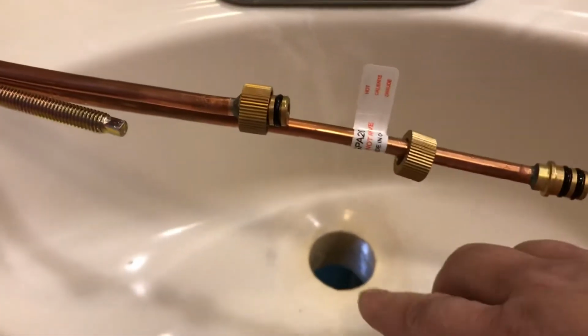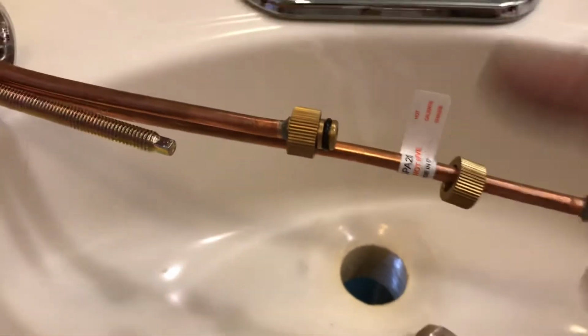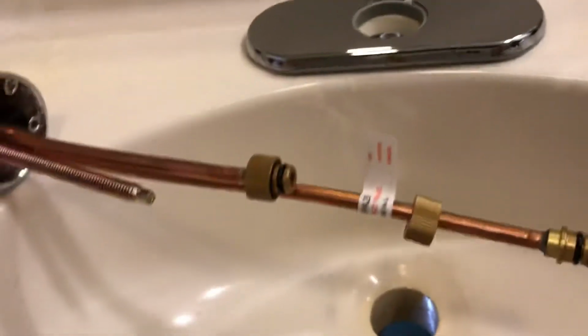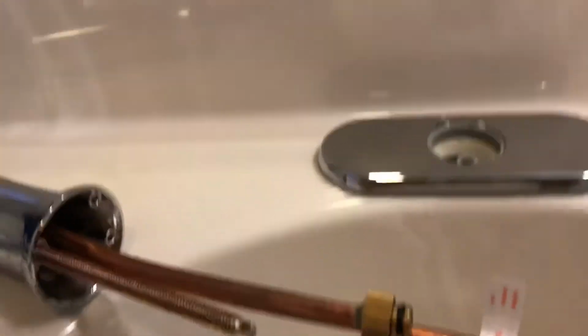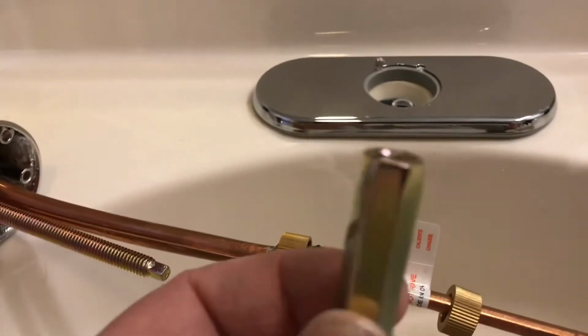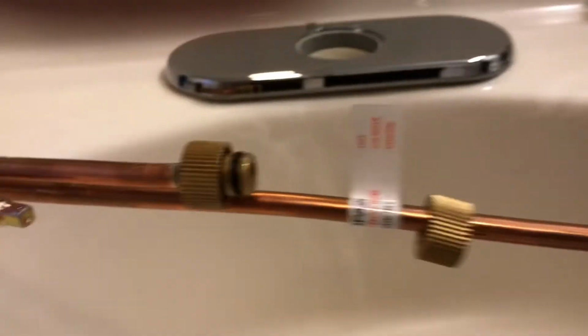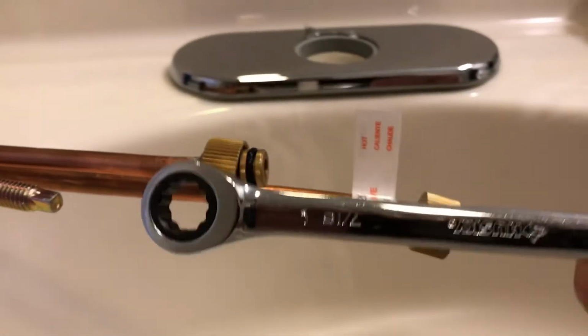Oh, it fell down. Good thing I'm going to reach down and grab it. Then we're going to stick it down in that hole. We're going to use the horseshoe bracket, and we're going to stick the horseshoe up into that nut, and we're going to tighten it with this here. What you're going to need when you get under there is, it's easy to get one of these guys.